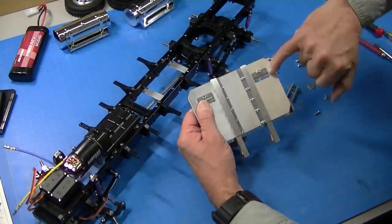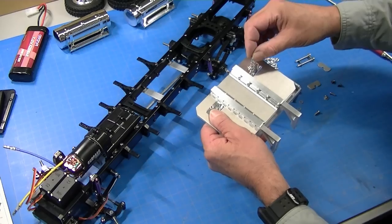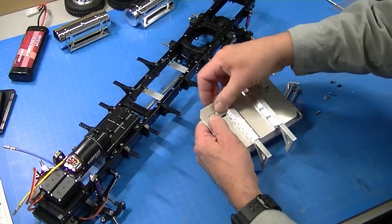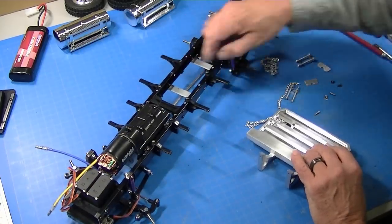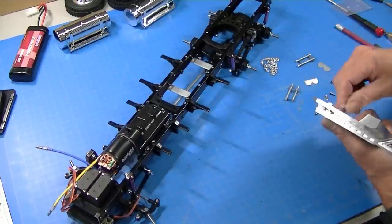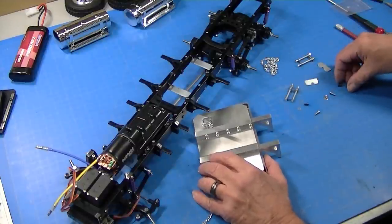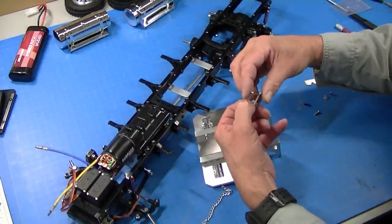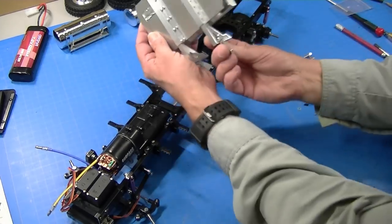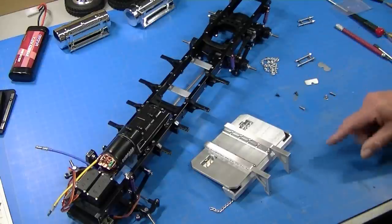Before I mount this, I'll show off the back side where the little pins are. You can drop the chain through to the other side and just hook it over a pin, then put the plate back on to hold it. I've drilled the holes in the frame and enlarged them slightly larger than an eighth of an inch to account for a little bit of slop in my bolts. I'm going to use a short Tamiya screw and thread it up from the bottom with a washer. The headache rack comes with bolts designed to clamp around the frame like a big U-bolt, but I prefer the cleaner look of mounting it from the bottom.